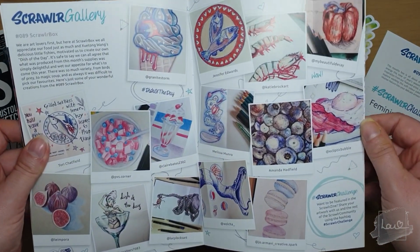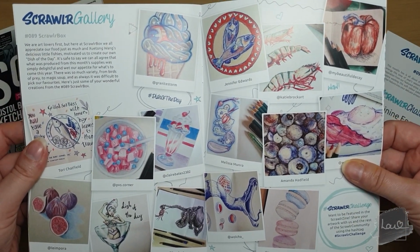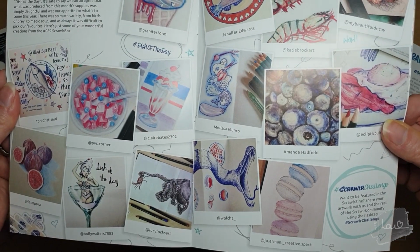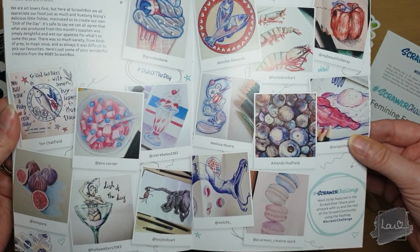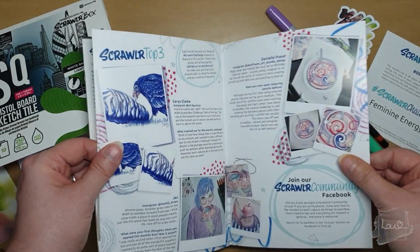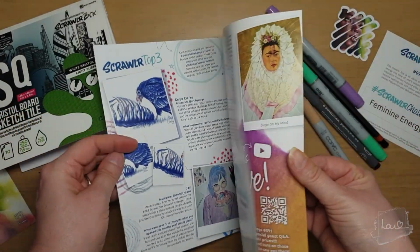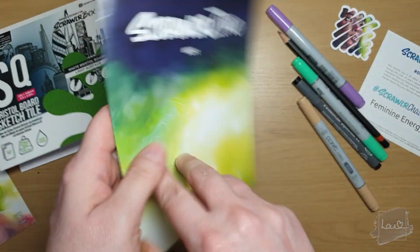And then we have the Scrawler Gallery for the number 89 Scrawler Box, which I believe was January's box. There's some really cool drawings here. Love it, absolutely love it. And then the Scrawler top three, very, very nice. Okay, Icons and Eyebrows, I'll have a read of that a bit later.